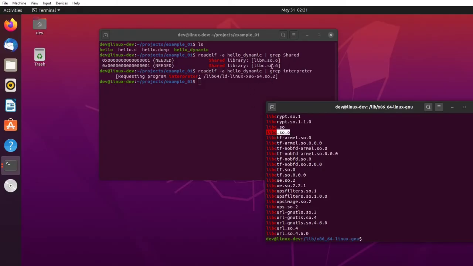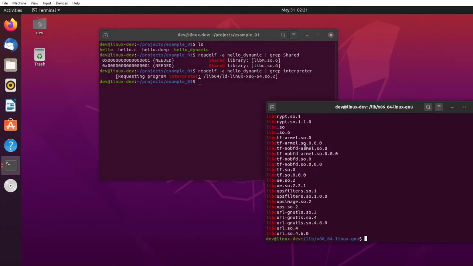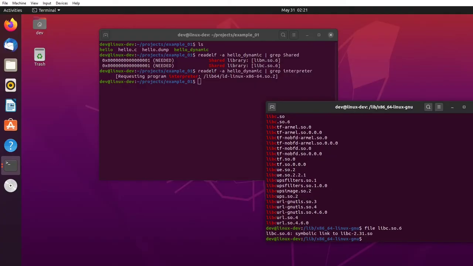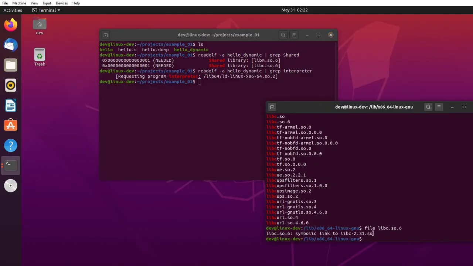You see here that this right here is libc.so.6, and when I did a search, I found it there. So I'm actually just going to run file so we know we're in the right directory. I'm going to run file on this, and this will be a symbolic link because it's a so name. When the linker says, hey, I need libc.so.6, it'll get redirected to this particular file, which is libc-2.31, version 2.31.